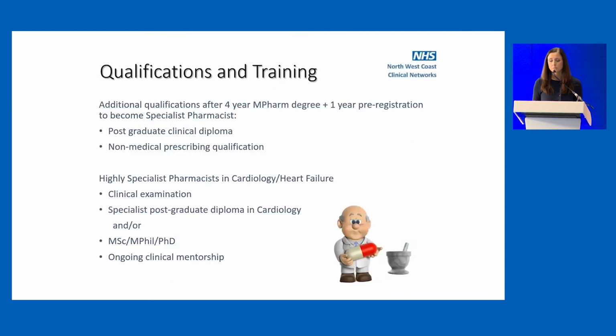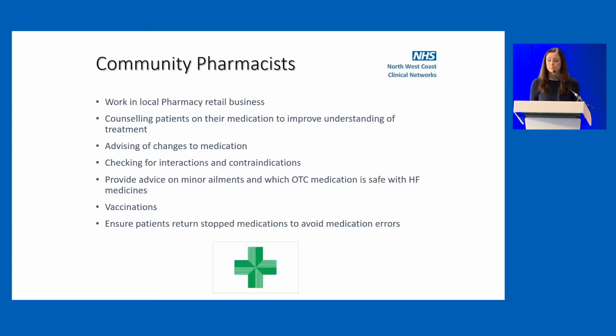that they can have. So just going back to basics, for those of you out there, we do 5 years of training to become a pharmacist, but that's really the start of our training if you're going to be a clinical pharmacist. Nearly all clinical pharmacists have to do a 2-year postgraduate clinical diploma just to carry on and progress through their career. And these days it's becoming much more normal for all pharmacists to become non-medical prescribers. In fact, in the next 5 years, what you're going to see is that pharmacists are going to come out of their degree, and when they finish their 5 years of training, they will already be prescribers.